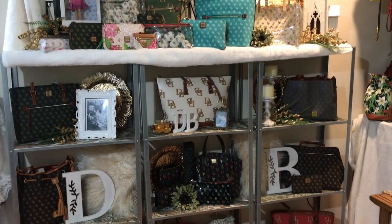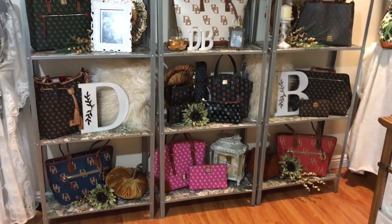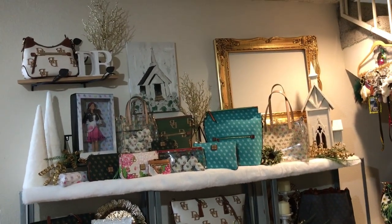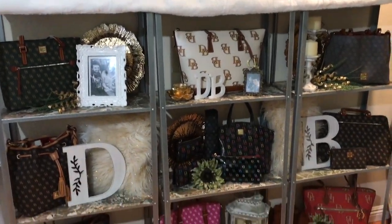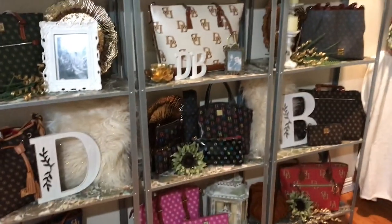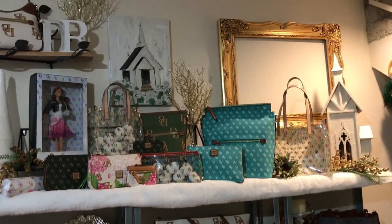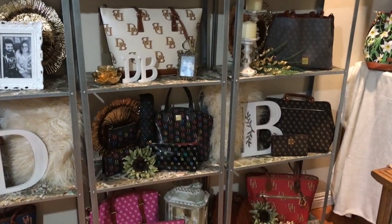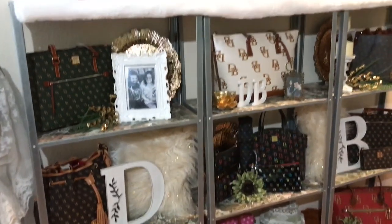I changed my wall out again. I so enjoy doing these videos — it gives me a chance to take out and put up bags that I haven't used for a while. Then I get a chance to clean the ones that were on display, give them a nice bath and conditioning. The footsteps you're hearing is my dog, sorry. I like to rotate the bags, so I was able to put away a lot of my bags and then take out some bags for display.